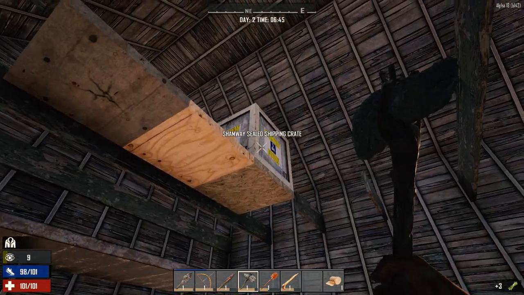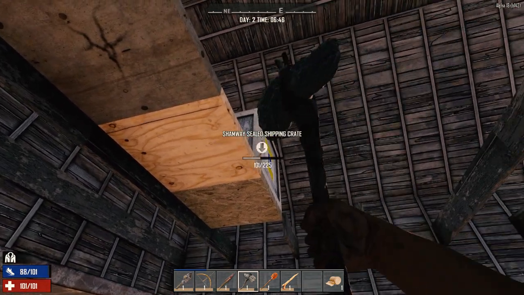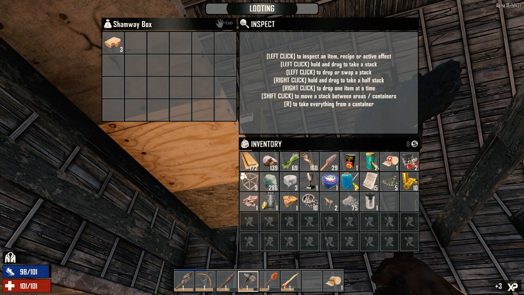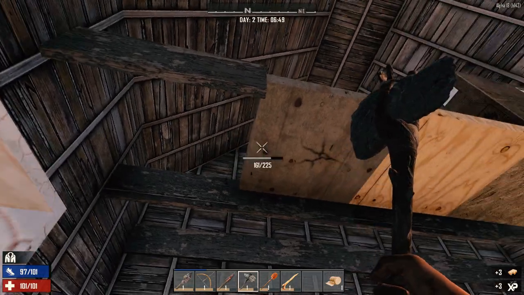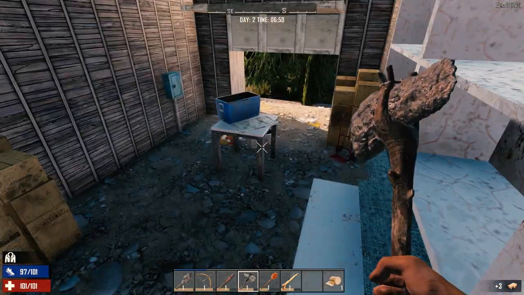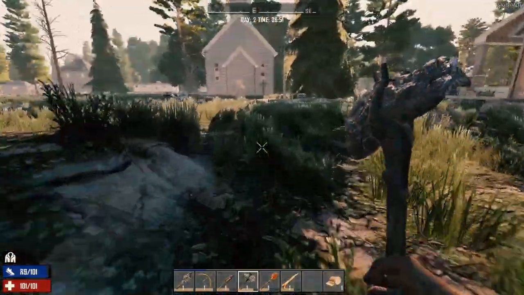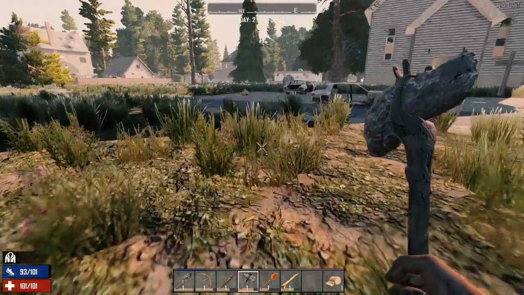Shamway. Oh, come on. There we go. Hopefully it's got something we can eat right away. Sham sandwiches, huh? Alright, let's get out of here. We gotta find a place to live. Oh, church. We could do the church again. But I don't think so. Let's find something different.